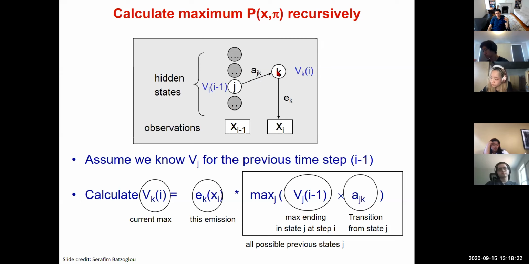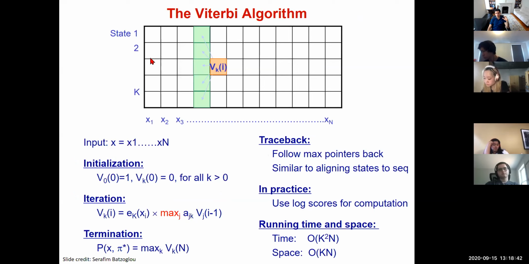And then using all that, I'm now defining the next maximum variable. This is the maximum score that any path ending at state K at position I can possibly have. And that basically defines Viterbi recursively as a function of itself, enabling us to now compute it from the left to the right.